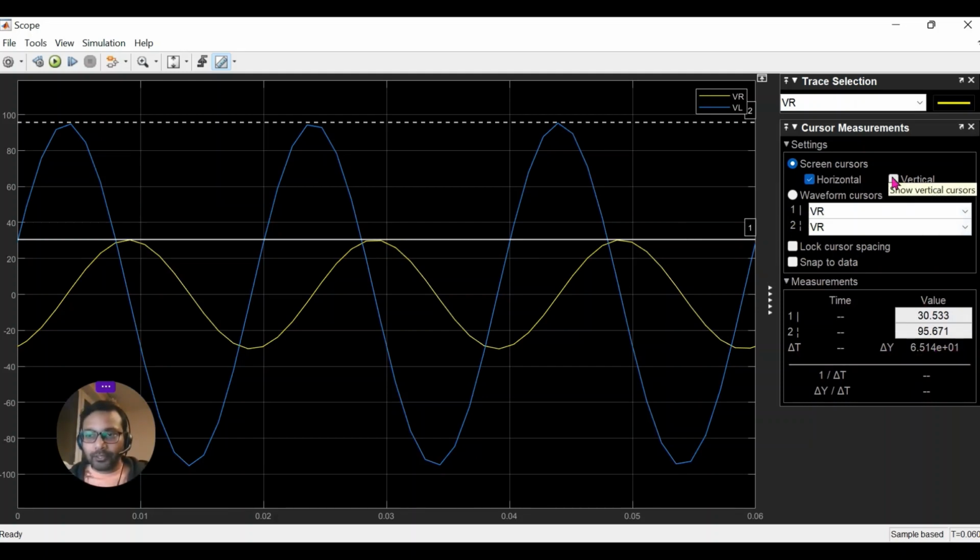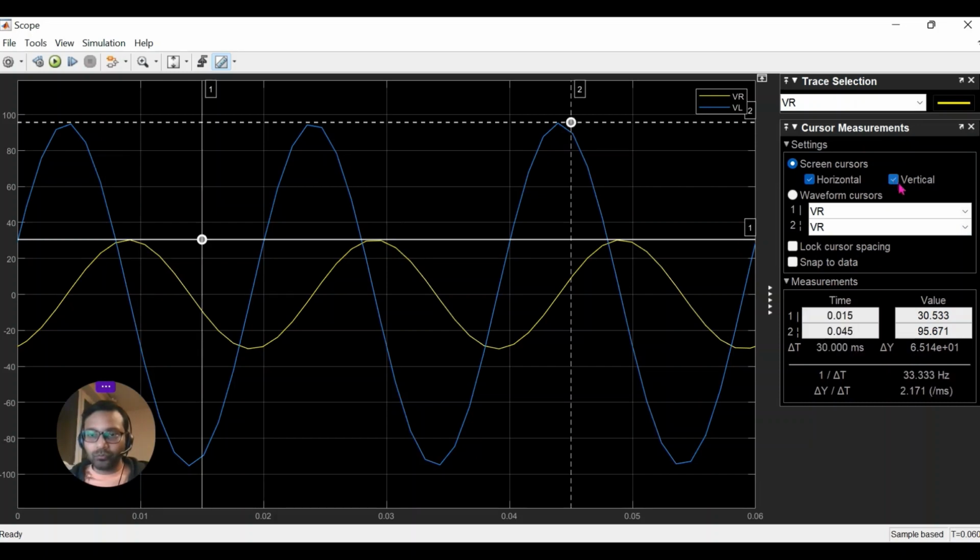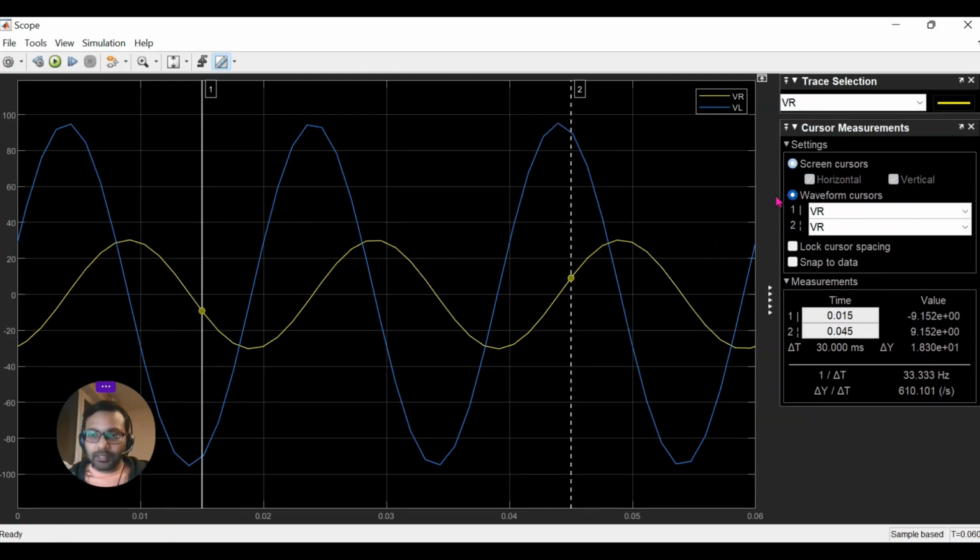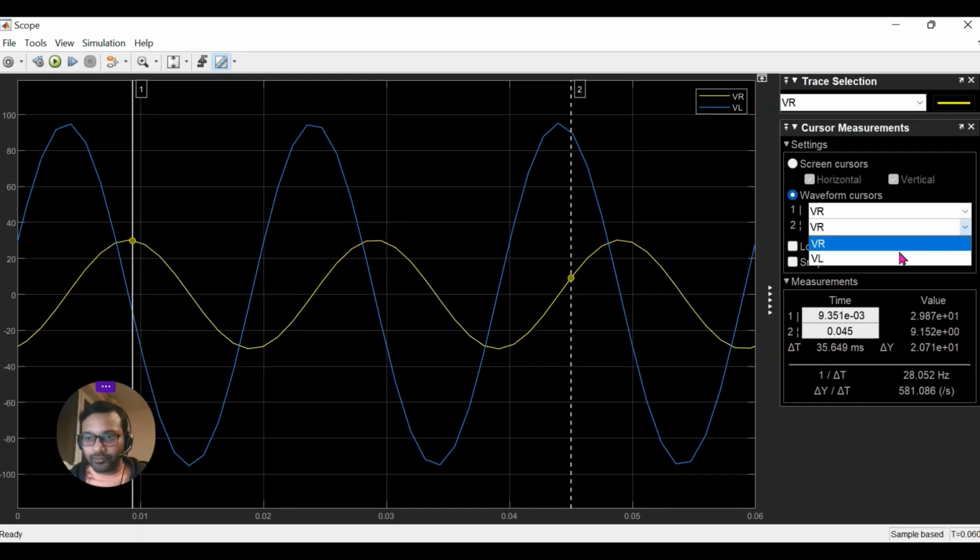Now to measure the phase difference between the two voltages or waveforms, I've enabled the vertical and waveform cursors, these two options. This will trace the waveform. So if I'm moving cursor 1, it's moving along the VR waveform.